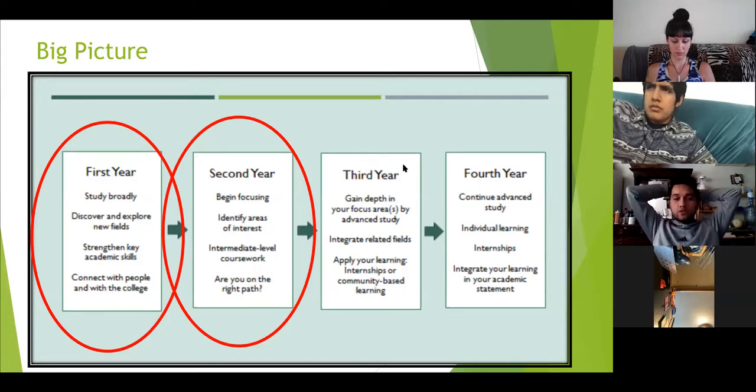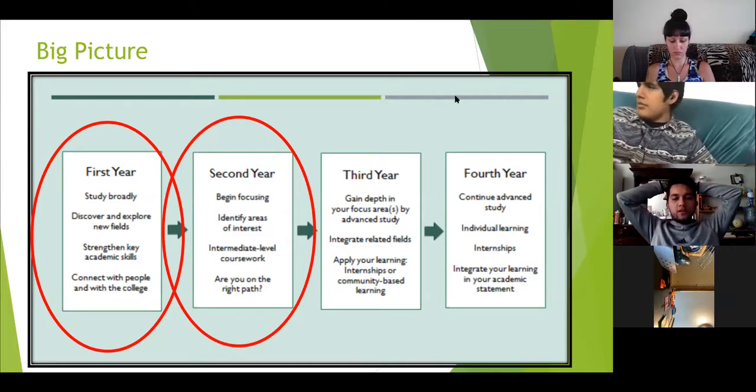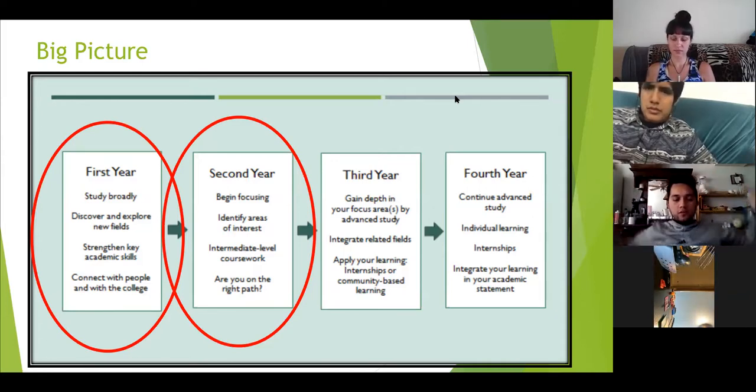The second year was more into picking a language and doing some research about it. And I did decide to take intermediate level coursework. It's exactly what the slides are showing us right now, and it was definitely a filter. The approach was: you want to be a teacher, then this is what you need to learn. So I feel good because I know that it was my pathway.